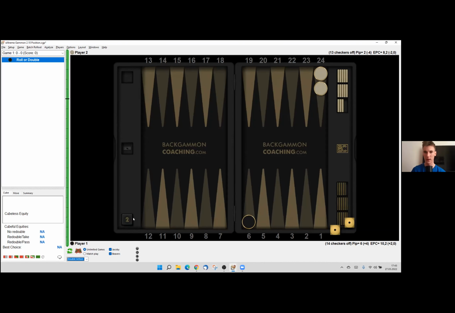Imagine our opponent always drops the cube. Okay, so we are going to double on 4. If he drops every single time, he's gonna lose 100 times 2 points. Okay, so in 100 games, if we play this game 100 times and he drops 100 times, then we are gonna lose 200 points.